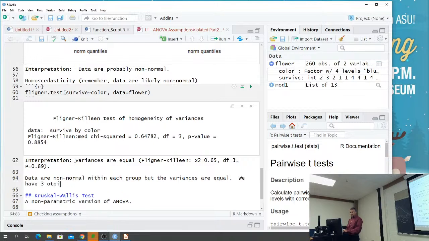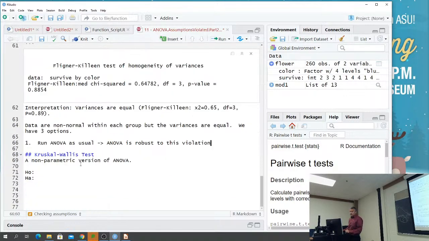We have three options. Option one, run ANOVA as usual. And the reason being, ANOVA is robust to this violation, meaning that we're likely going to get the same result from this test as if we choose another test.